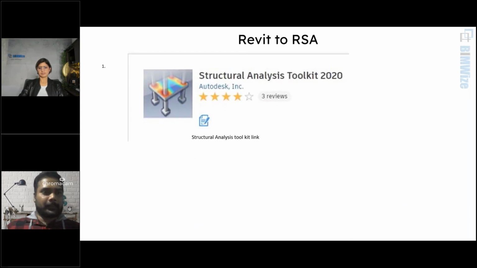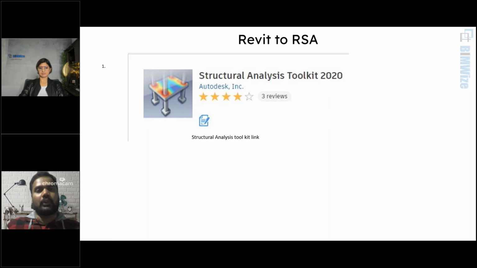So yeah, of course you need to have both Revit and RSA installed in your system. Along with that, if you're a first time going to learn this course, I would highly recommend you to get yourself better at Revit Structures, and also you need to know how to use RSA, how to analyze your model in RSA.